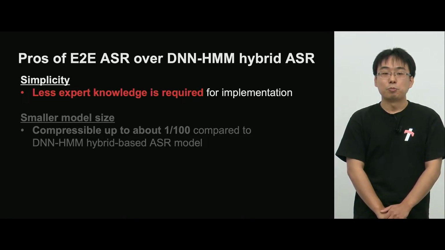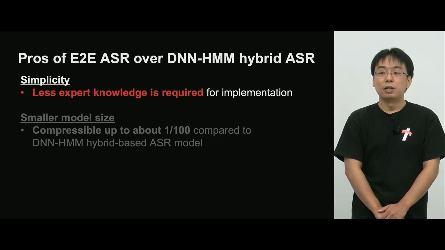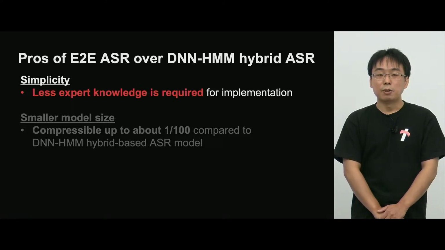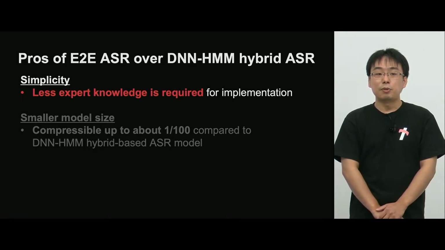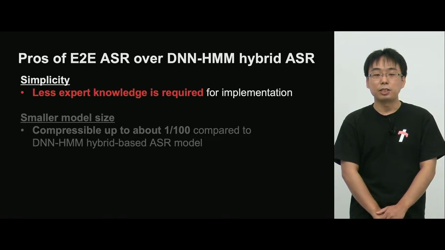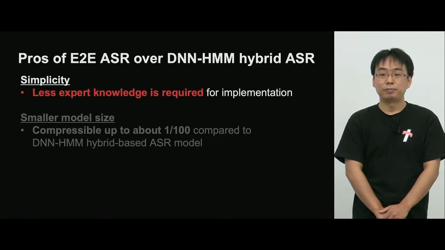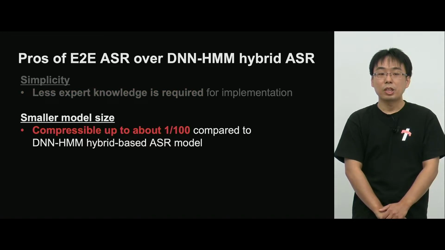First of all, simplicity is the benefit. DNN-HMM hybrid ASR systems need to be developed with expertise and knowledge in terms of voice, language, and exploration. Therefore, it will be difficult to train the model and implement it. On the other hand, as for end-to-end speech recognition, the neural network will be the main module, which means it's simple in terms of the configuration. Therefore, compared with the DNN-HMM hybrid ASR, it is relatively easier to implement.